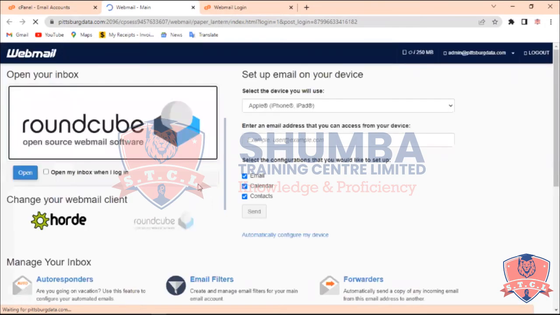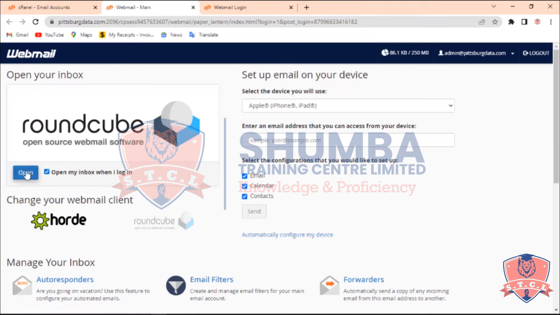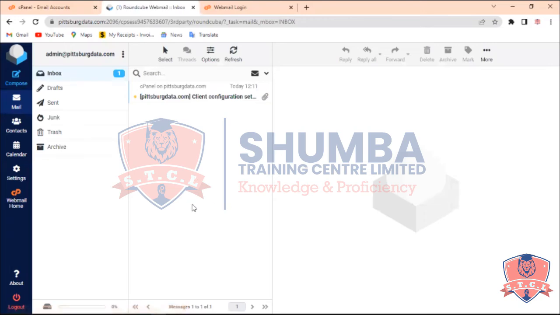Once this screen comes, just click on open my inbox, then click on open. Then we'll have our mailbox open, and we can check the emails. Here we have the inbox, the draft, the sent box, junk mail, trash, archive, and a lot of other things. So this is basically how you can access the email account.